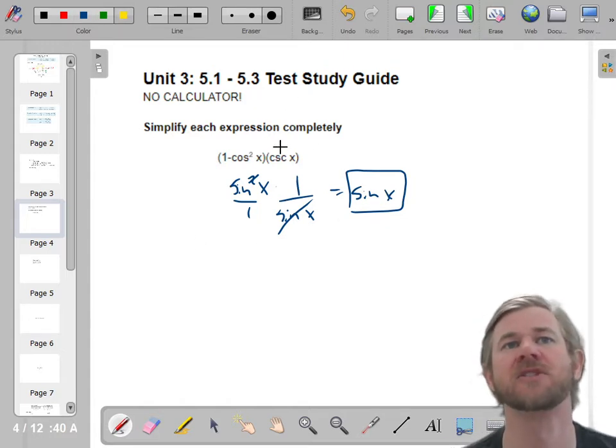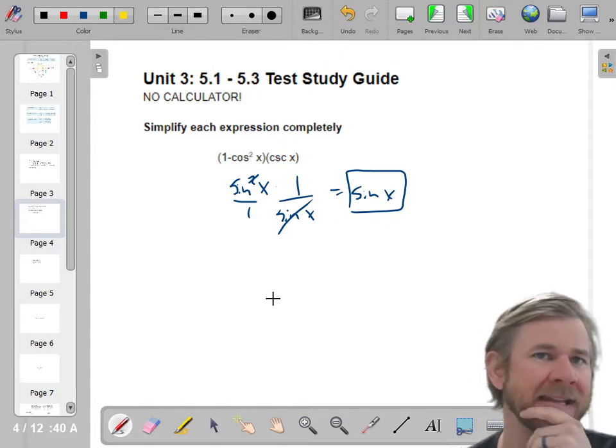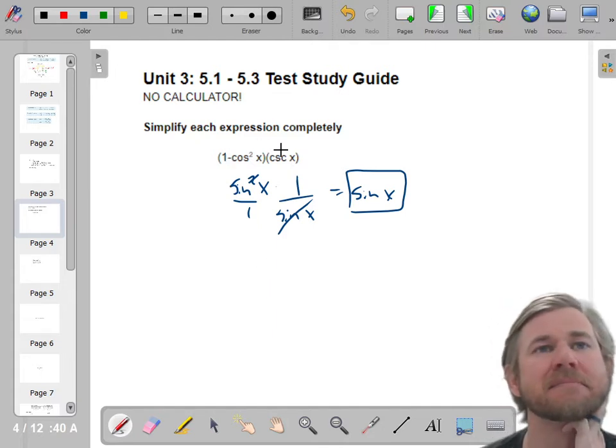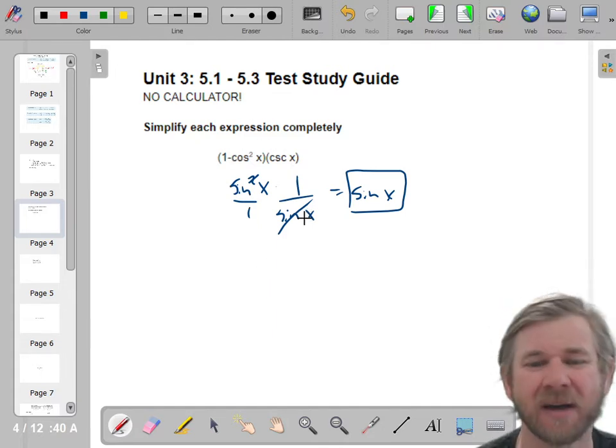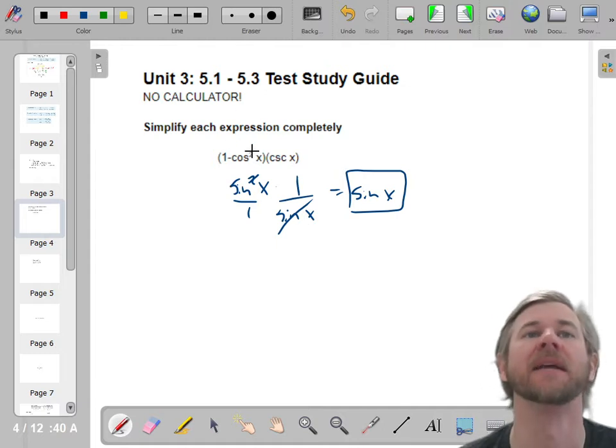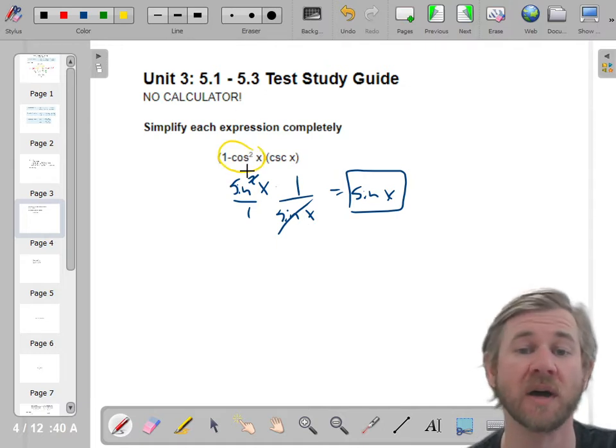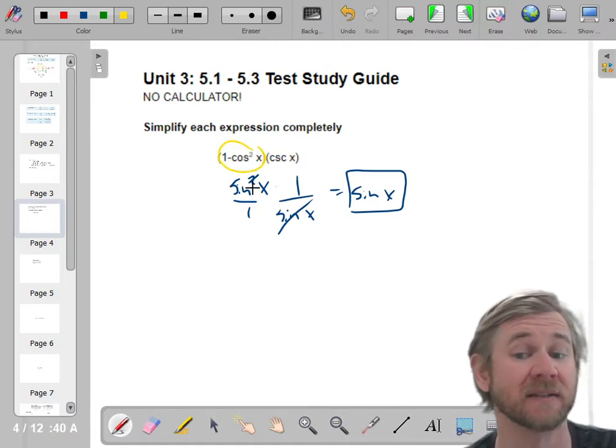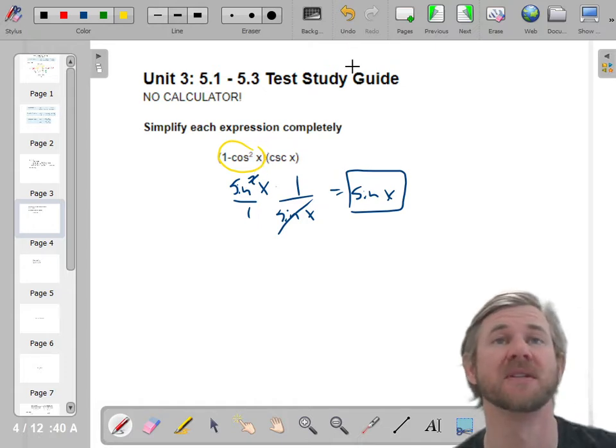The other thing you might do is distribute the cosecant, and you'd see then you have a cosecant minus 1 over sine. You have to get a common denominator. It's more work that way. Really, if you see that you have something squared in a 1, you should be thinking that's probably a thing. And that's going to keep you doing these a lot quicker, basically.